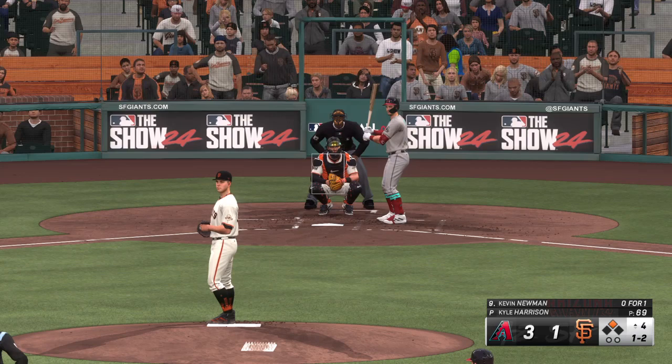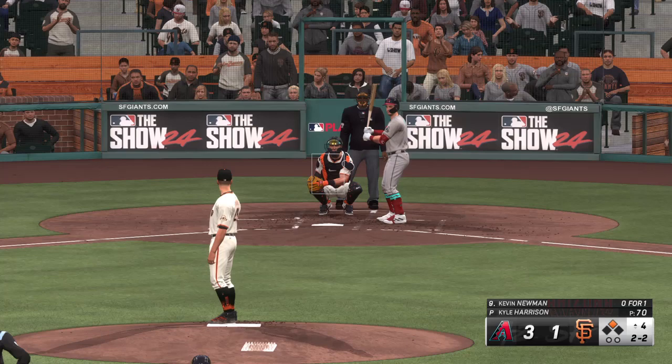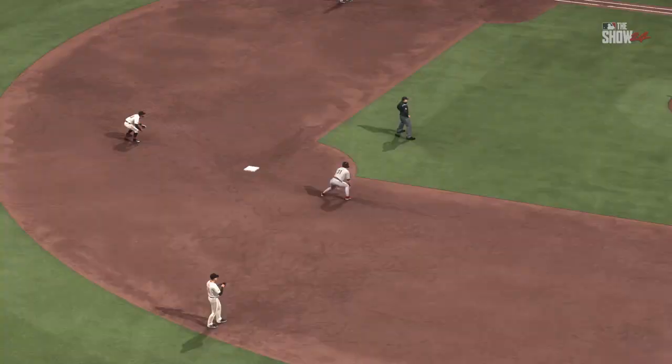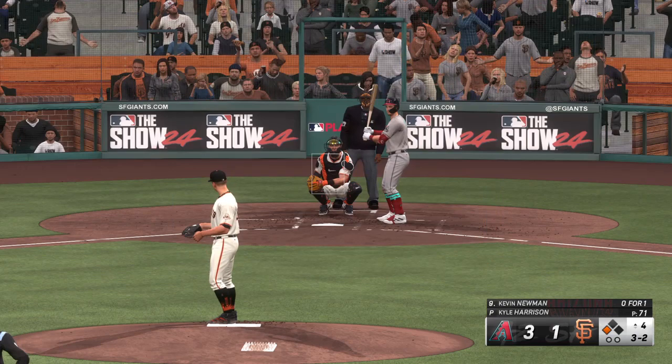The 1-2. That's inside. Well, the good thing so far is that he hasn't issued any free passes. Unfortunately, they're making pretty good contact, so not getting the swings and misses and making that defense work behind it. Here's a 2-2. Runner takes off for third. Pitch misses. Throw to third. Safe. That wasn't close. Wow, that's a pretty elite throwing arm right there from the catcher spot. Pretty daring for him to try to steal third right there, but he gets the bag.